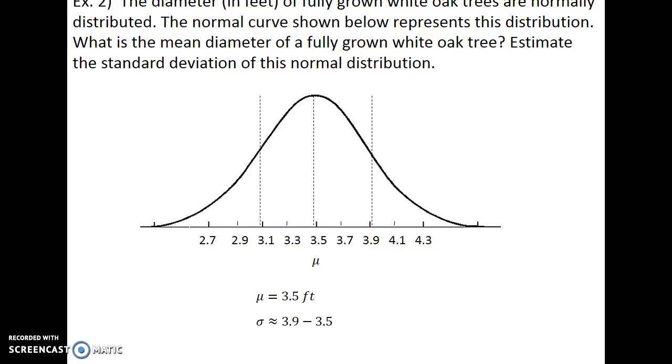one standard deviation away. So I'm going to find the distance from that x value to the mean. So since that is about 0.4, I'm going to estimate that my standard deviation is about 0.4. Again, on this side, the distance between those is around 0.4. Again, those are estimations, but because that's a feature of the standard normal curve, we can make those estimations.